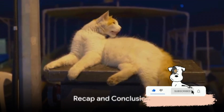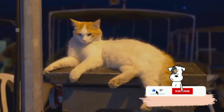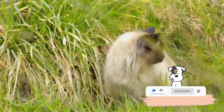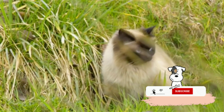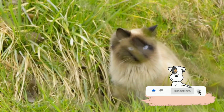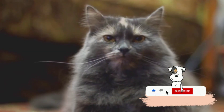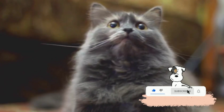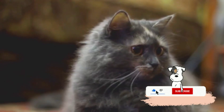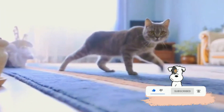So, how do cats see the world? Our feline friends perceive the world in a way that's uniquely their own, and it's a sight to behold. They are armed with vision power that sets them apart from us humans. Their eyes are designed for hunting and surviving in the wild, with excellent night vision and a wide field of view. We also learn that cats perceive colors differently — while we see a rainbow of hues, cats see a world with less color but more movement. Their eyes are more sensitive to the slightest twitch, making them excellent hunters even in low light.